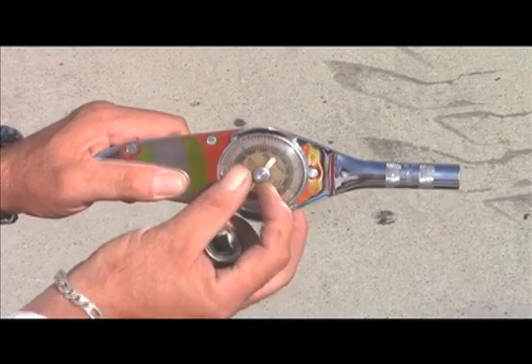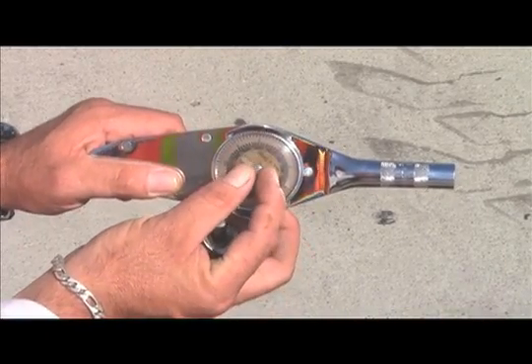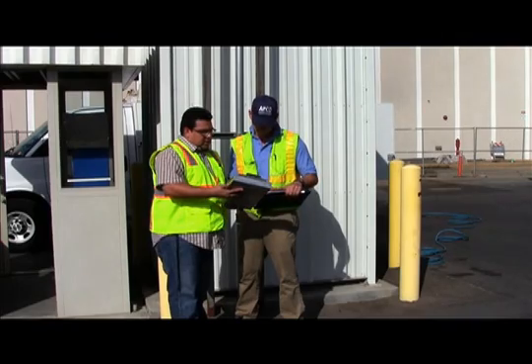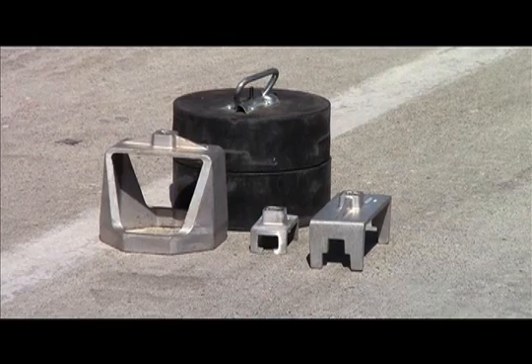For example, this test requires a torque wrench to have a maximum full-scale range of 250 lb-inches, with a minimum accuracy of 3.0% full-scale and meet a minimum readability of 5 lb-inch increments. Documentation verifying the torque wrench meets these requirements must be maintained with the test equipment. Please be reminded that torque test assemblies vary from system to system, and the tester must use only the torque test assembly specified in the applicable executive order.